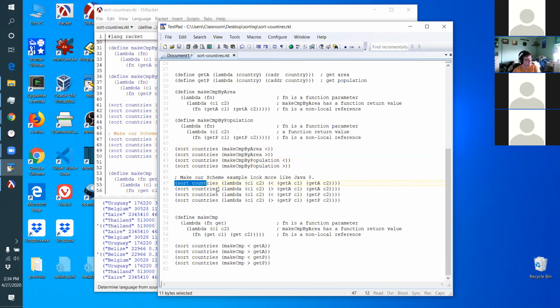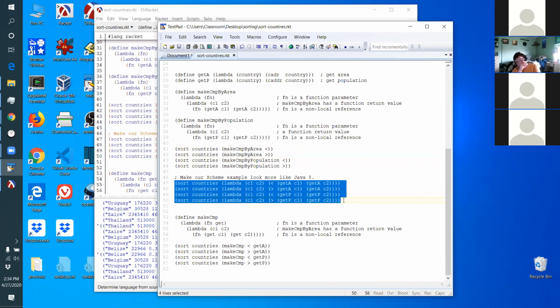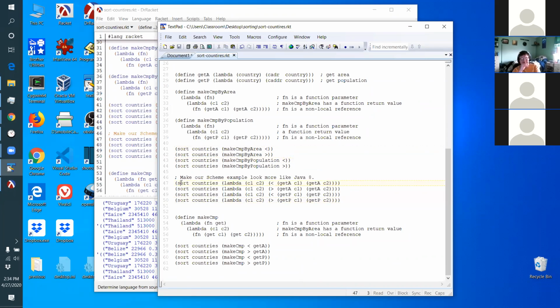This is what it would look like if I didn't use the factory methods. I would sort country, giving it a comparator, and there I'm writing out the comparator as if I didn't have a factory method. So this is what the code looks like when you don't use factory methods.